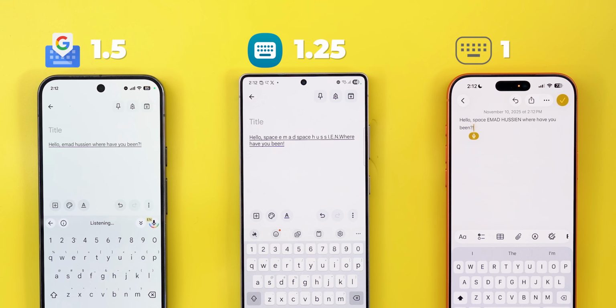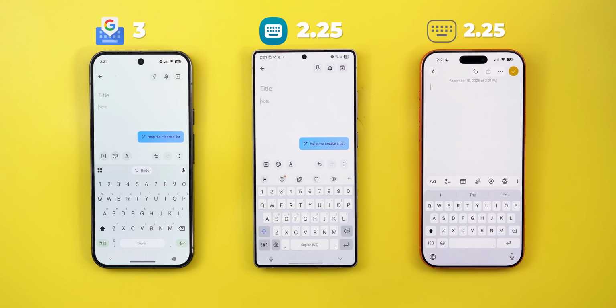In this test, Gboard was the only one that understood that I want to insert a space, not the word space, so it comes first. The second spot goes to Apple Keyboard for being able to type my name and all the special characters properly, while Samsung Keyboard had two issues. First, it added some weird spaces between the letters and it couldn't type the question mark. On top of this, Gboard goes beyond typing. You can also edit text using your voice while others can't, and here is a quick demo.